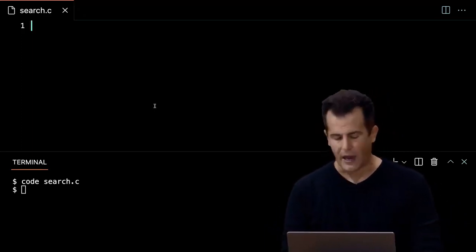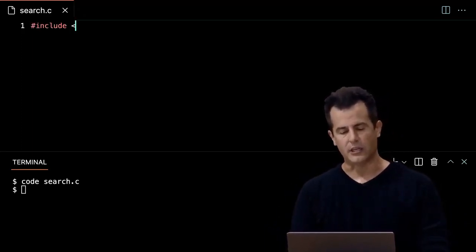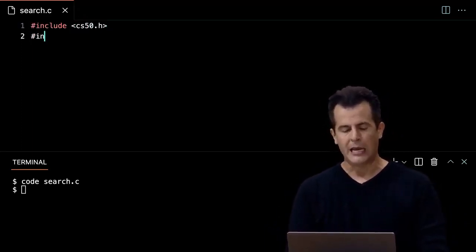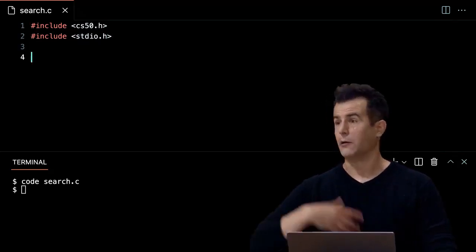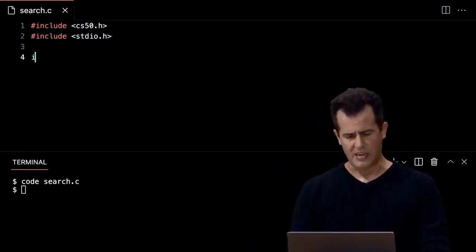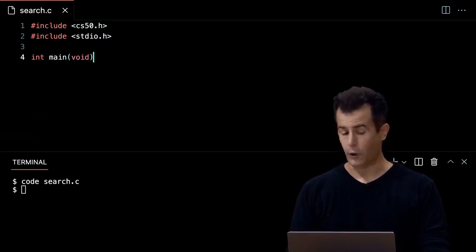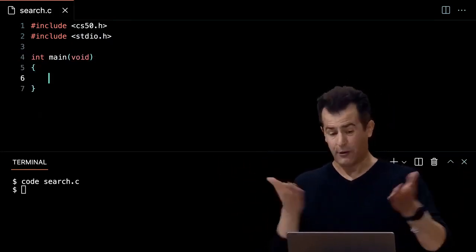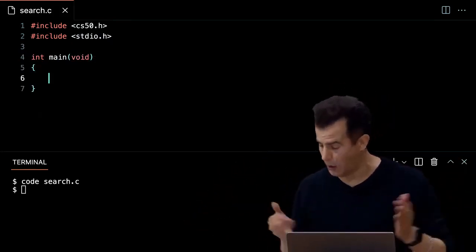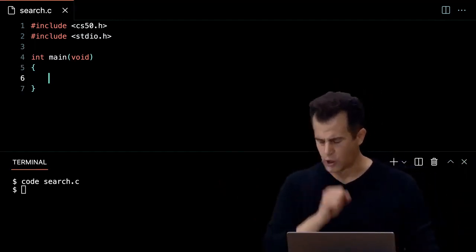And then up here, let's go ahead and include our usual. So include cs50.h so I can get some input, include stdio.h so I can print some output. We'll do int main(void), the meaning of which we did start to tease apart last week. The fact that it's void again today just means no command line arguments. And let me go ahead and do this.